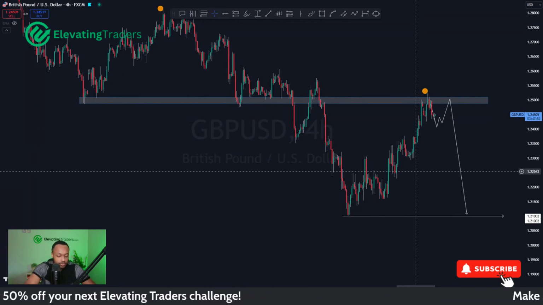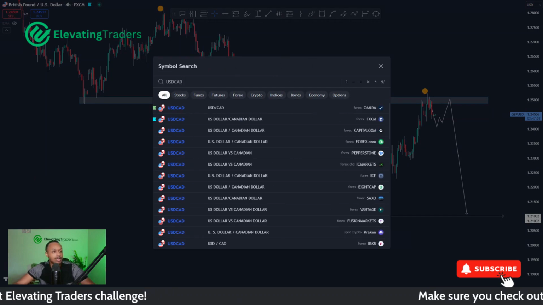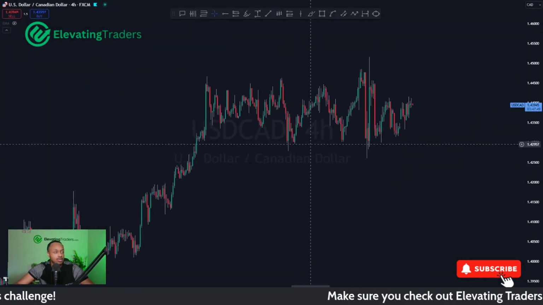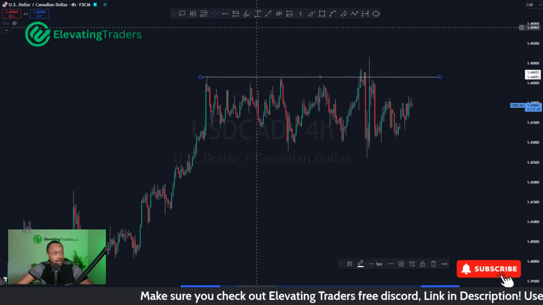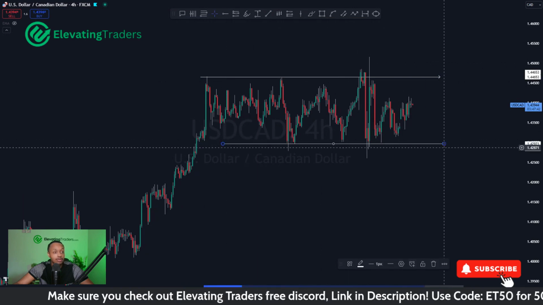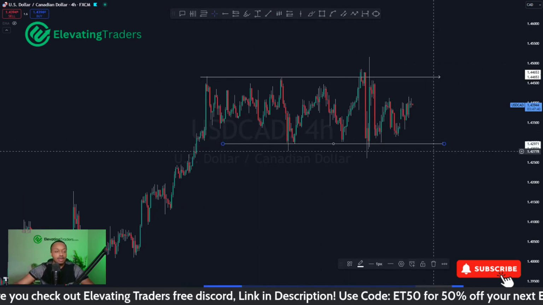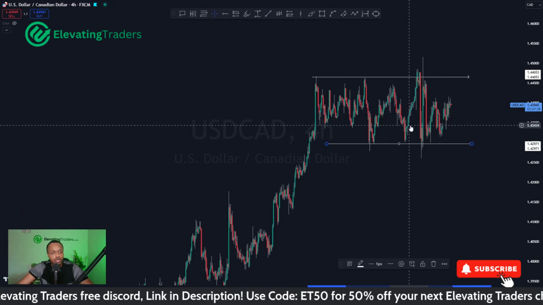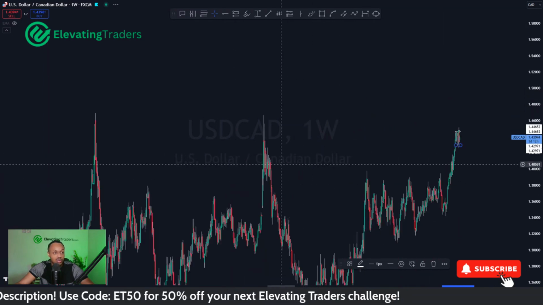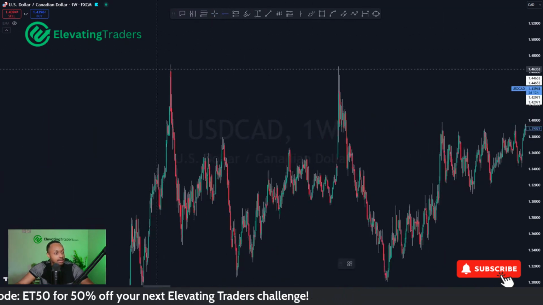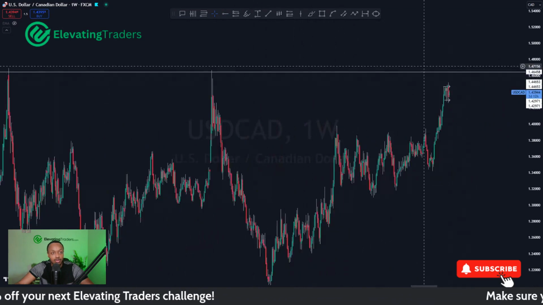In terms of dollar CAD, I believe we're still in consolidation for that one. Yes, we are. So not much to report on, to be honest, here with dollar CAD. I'm looking for opportunities, preferably to the upside here of dollar CAD, but we're just within the range, so nothing really to report on for the past 2-3 weeks now. Really, I'm still looking for pushback to the high there, not too far away.